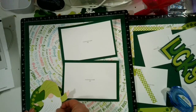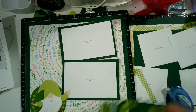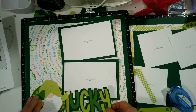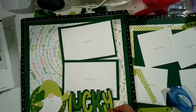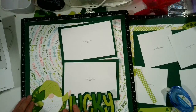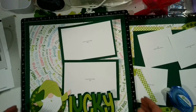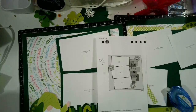They say the secret to making things look good is you want things to touch. You don't want them to be totally standalone. So I am going to put my lucky, and I don't even really care if it's a little bit crooked. I'm going to decide whether I want that, and now I'm going to put my paper pieces.